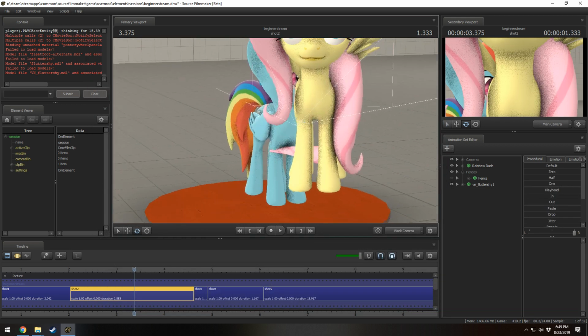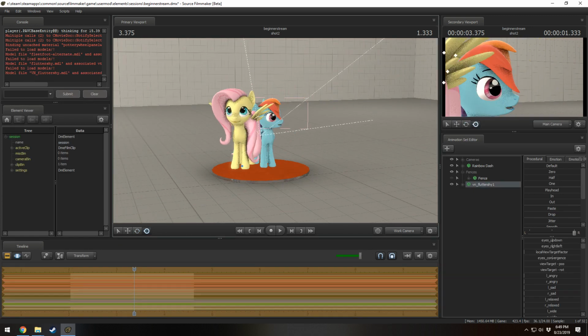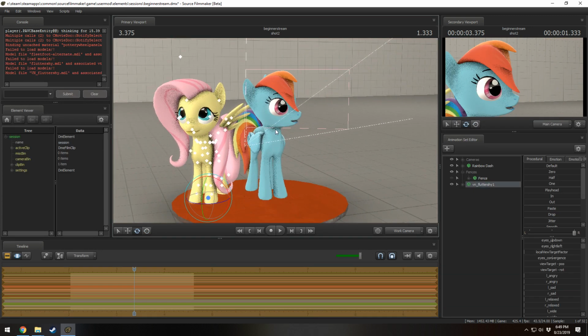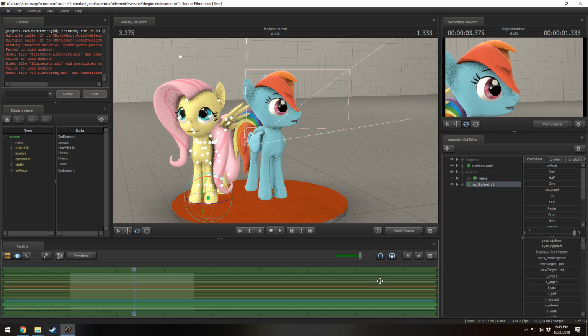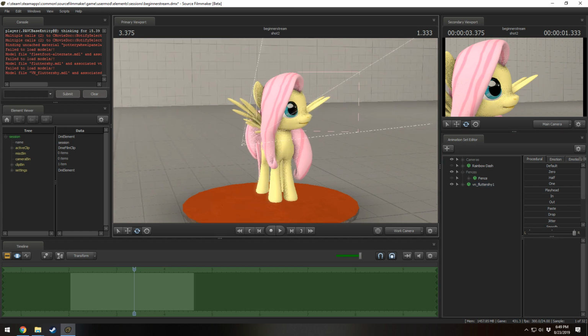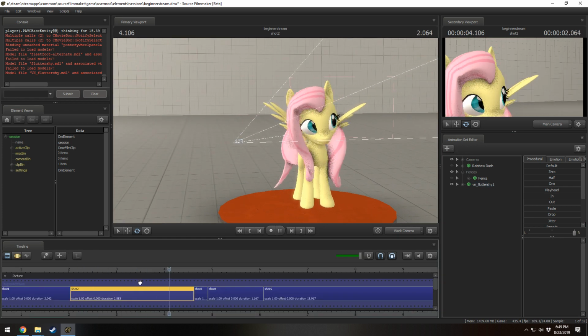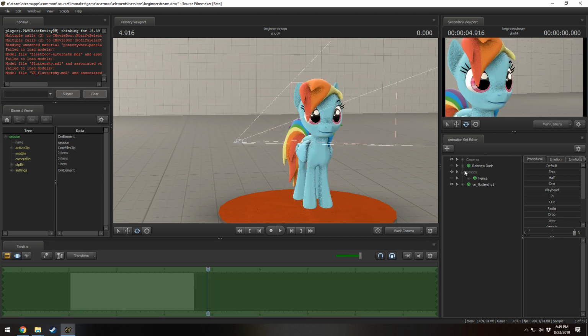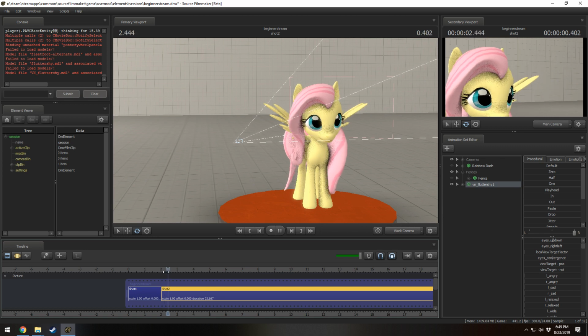Fluttershy is horrible when it comes to the bones. They're built right, it's just that the engine doesn't like it. So if I give her the same motions here, you're going to notice her hair is probably going to do some goofy things. Let me grab a different part of that scene. Actually, let me just merge that one out.